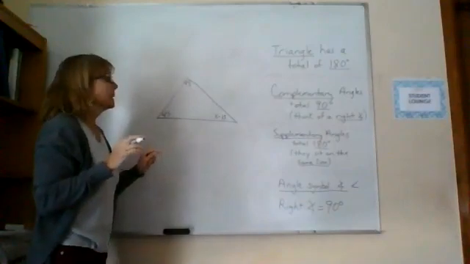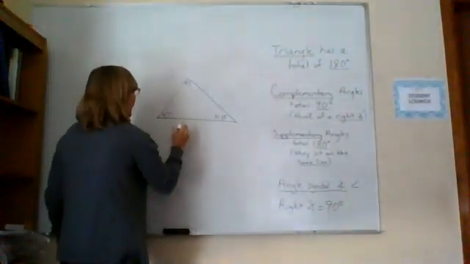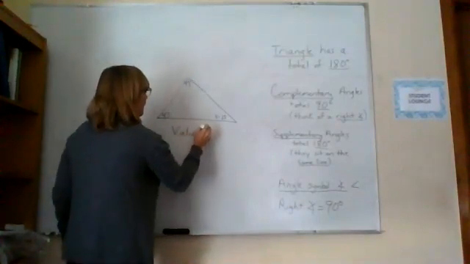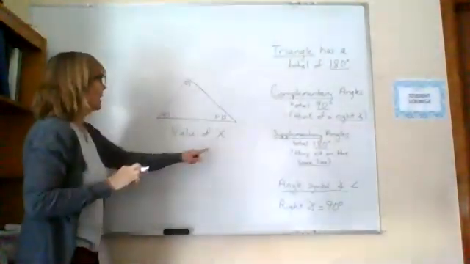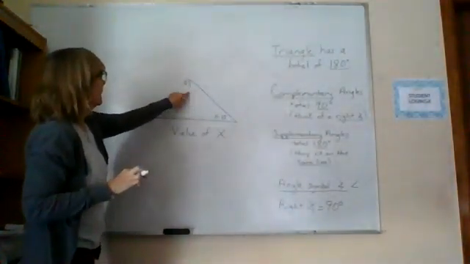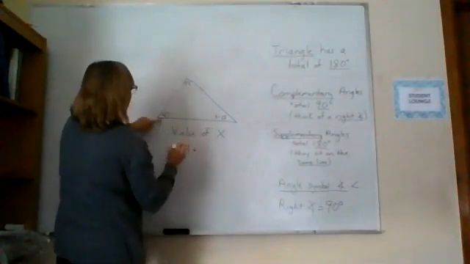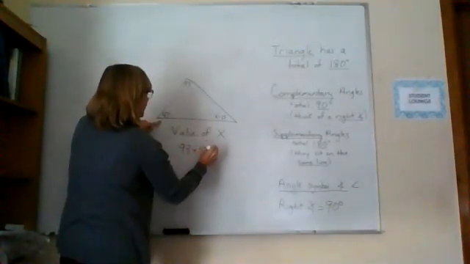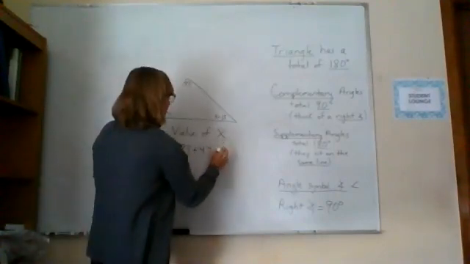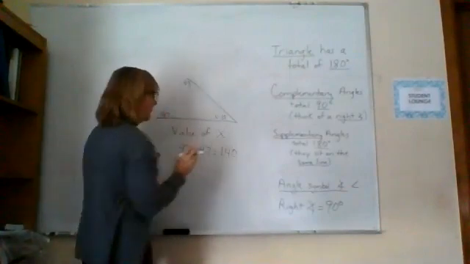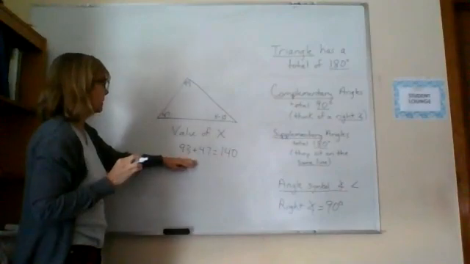Okay? Let's think through what we know. And they say, what is the value of x? Well, let's look at this. This one is 93 degrees. This angle is 47 degrees. So I'm going to add them up. I'm going to use my calculator, but it's 140. Okay, so use your calculator and you'll get 140 degrees for this.